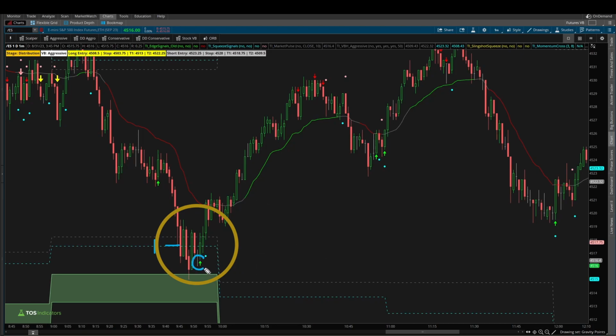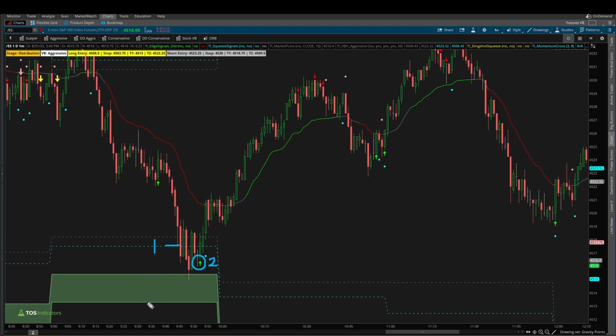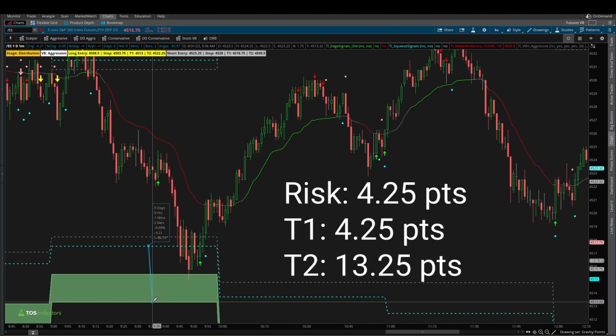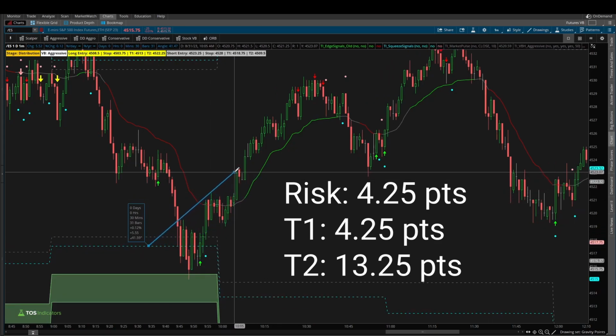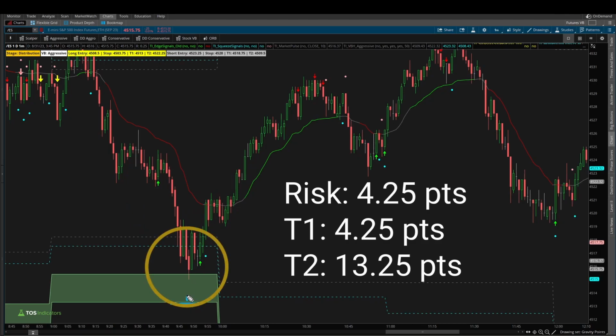Now, the aggressive models are doing a much better job of containing price action here. You can see that with price breaching our sign entry line. We get the edge signal confirmation, so this is step 2 of our setup, and we're still respecting our clouds. We have not broken outside of the aggressive clouds. And we get an opportunity to enter at the sign entry line in the very next candle. The risk on this particular trade in the S&P 500 was 4.25 points. We were looking for that same 4.25 points for our first target, which we hit in this move up. For our remaining contracts, the stop got moved from outside of the clouds to break even.